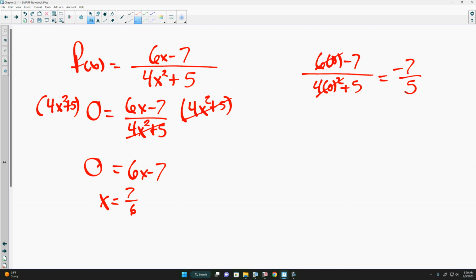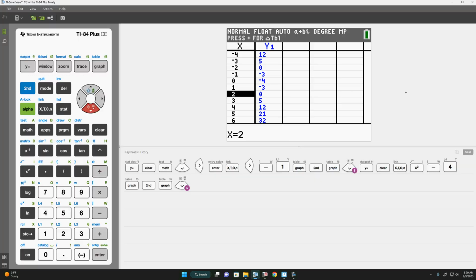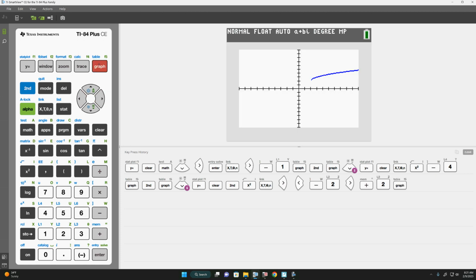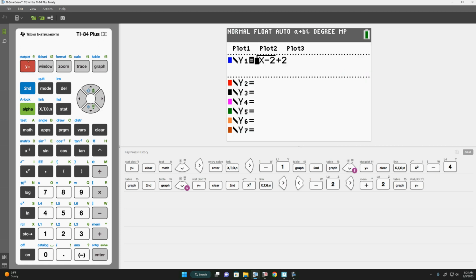Now, x-intercepts and y-intercepts for everything you've covered so far, especially in Algebra 1 and Algebra 2, there's always been an x and y-intercept. We've always seen functions that cross both, or at least one. And that's not always true. It doesn't always have to cross one or the other. Say the square root of x minus 2 plus 2. I'll do this. Right 2, and up 2. This function here will not cross the x or y axis. It just won't. It won't cross either.